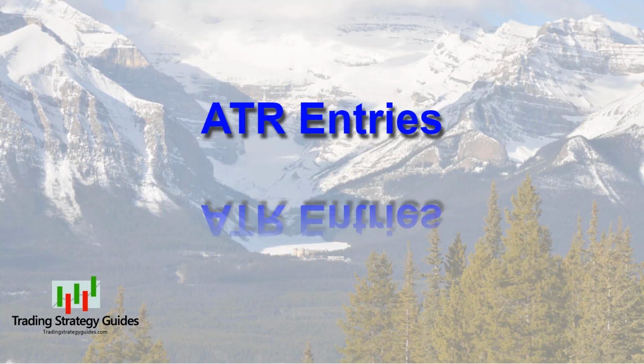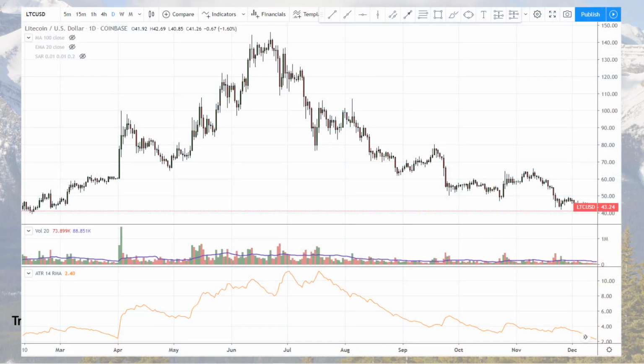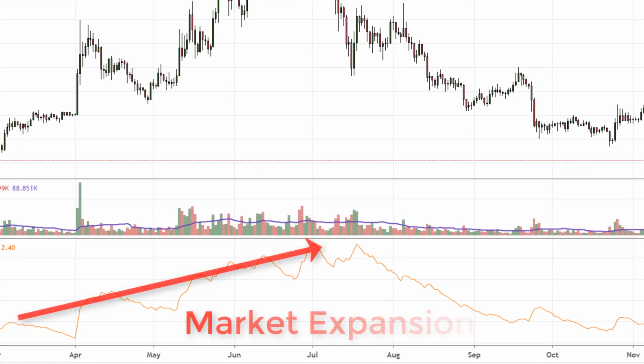How do I know these things? By looking at the ATR. The ATR is simply an average of the length of the last N candles. I use 14 candles for my N, which is roughly 3 weeks of price data for most markets. That will give us an idea of whether the market is in compression or expansion.